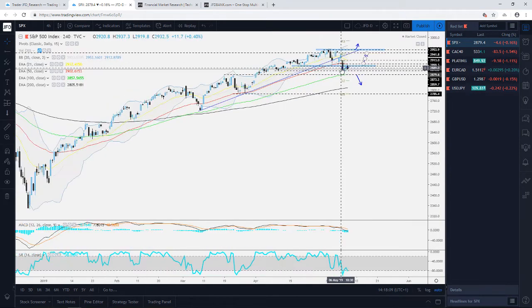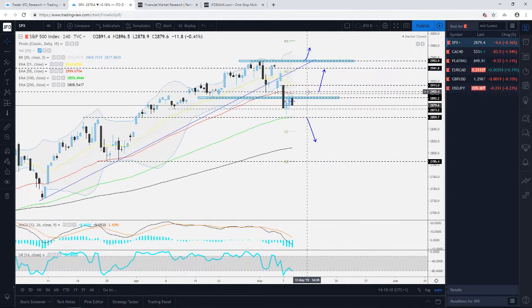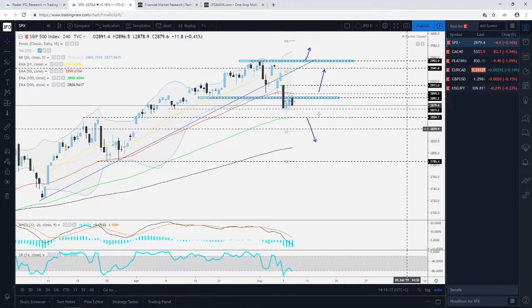So for now, we are more bearish than bullish, but be very careful just in case this suddenly reverses back to the upside and travels all the way towards the 2892 zone. If we see such a move, then we'll be very cautious. We'll remain somewhat neutral, but in order to consider higher levels, we need to see a nice good push above the 2900 levels. So keep your eyes on that one.